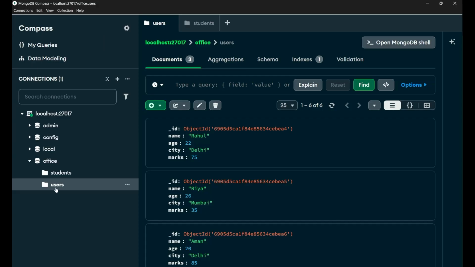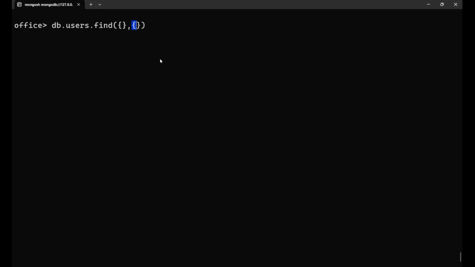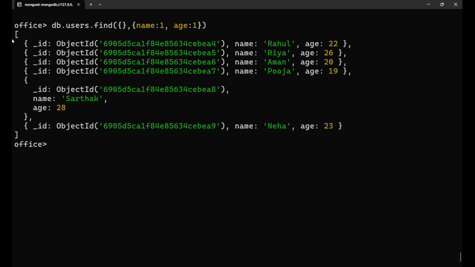Now how do we write the projection? Let's say that while fetching the results of users, it is giving me all these fields, and I want only name and the age. So just inside this curly bracket write name colon 1, and then put a comma and write age colon 1, like this. So this is your projection. The fields that you want, just write the name of it and put 1 as a value to it. And now you can check here, I got all the data set, but the fields are name and the age.